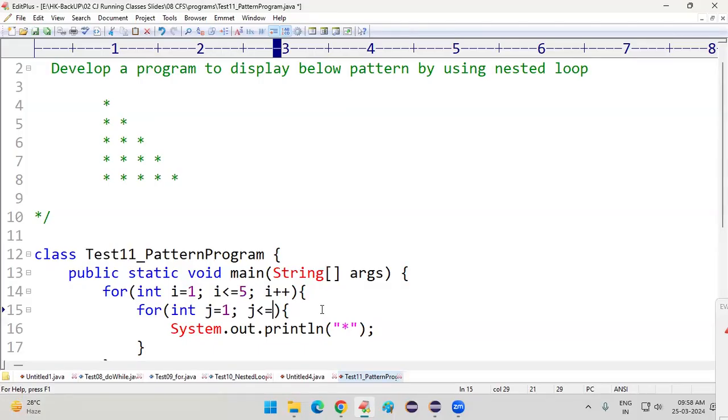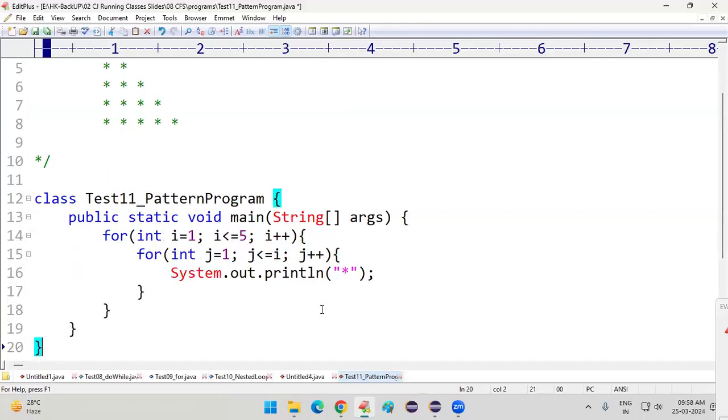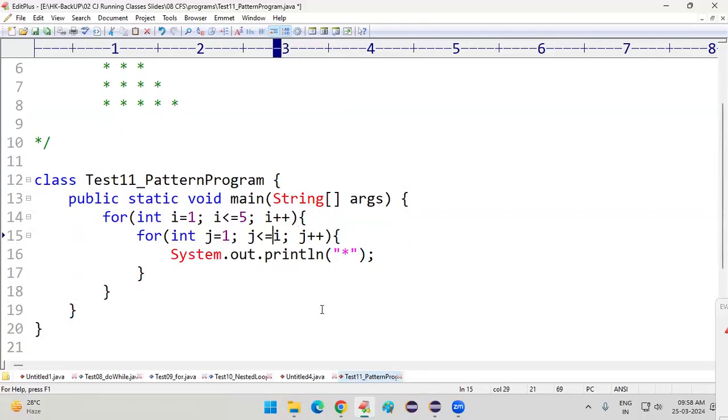Who is representing the iteration? The outer loop. So what should I write? I, j plus plus. Everyone understand? So what is the condition? Here the inner loop condition is not your wish, like previous program 3. The inner loop condition depends on the outer loop. I don't want to print the first row 5 times. I want to print the first row 1 time, second row 2 times, third row 3 times. In the first row I value is 1, second row I value 2, third row I value 3, fourth row I value 4. So you should have a little calculation mindset here. Control 1, control 2.